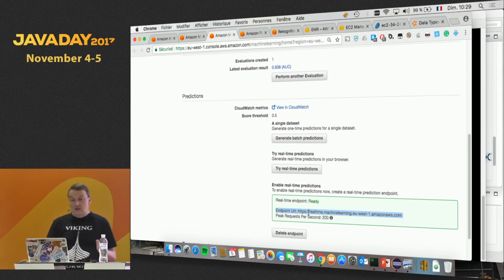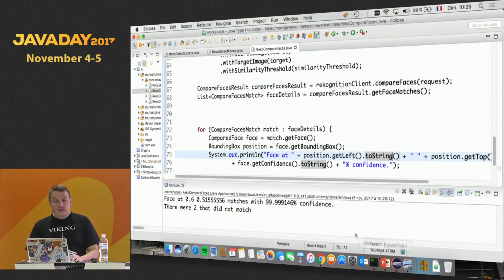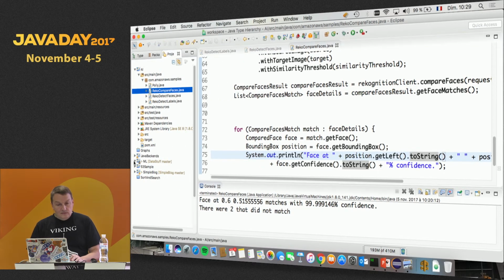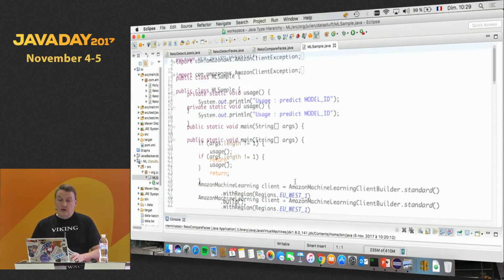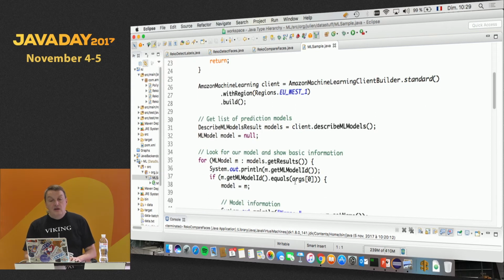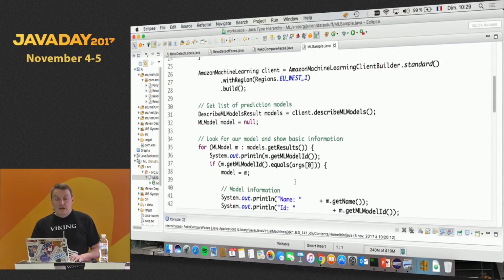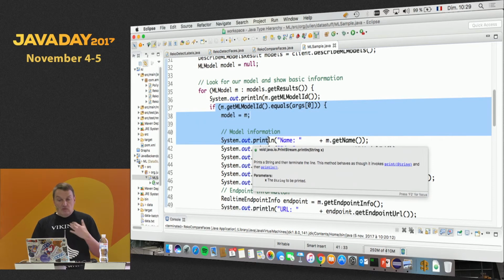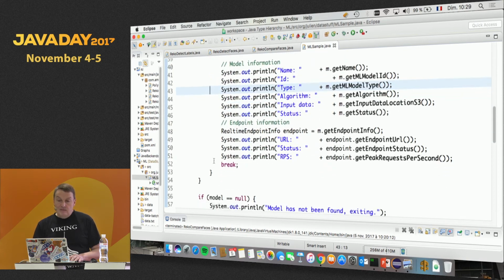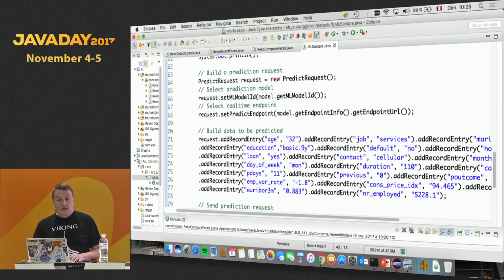And again, this only takes a few seconds. And now I can do predictions, right? So you don't have to worry about deploying that to a website or anything. It's done automatically. So what does it look like? So this is what it looks like. So here my model has been deployed behind that API, and I want to use it, okay? So I'm listing all my available models, printing out some information for the model I'm interested in, okay? So we'll see some information there.